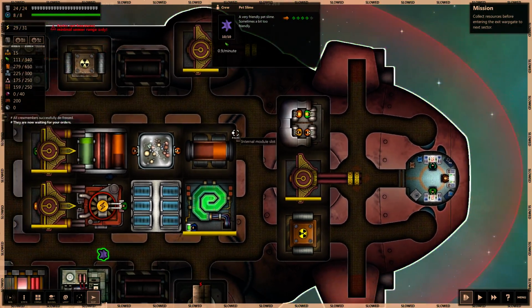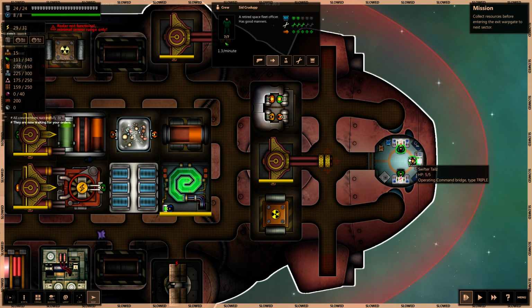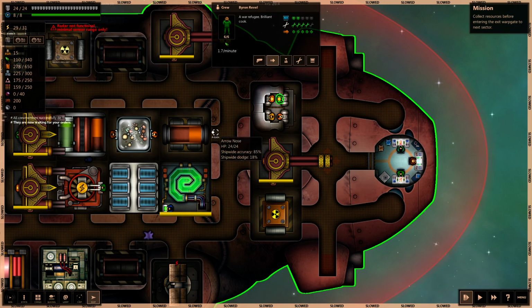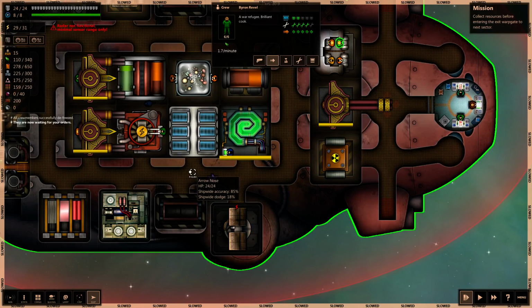All right. Up here we have our bridge. On our bridge we have Sid, a retired Space Fleet officer. We can move these guys around if we want to. We have Swifter, outcast from a rat planet. Oh, there's our rat guy. And we have Norris, retired soldier, ashamed of their past. Up here in our, what is this? Our shield emitter. We have Eleanor, Elaine, Aaron, and who are you? Brian. I was looking for someone who actually had good skills. I don't think anyone does.